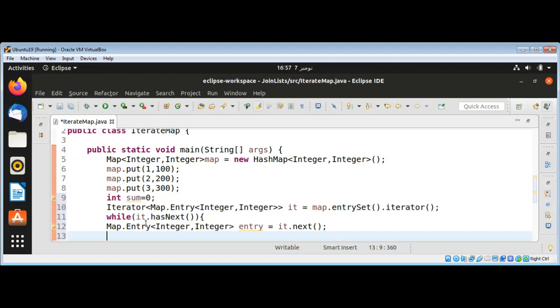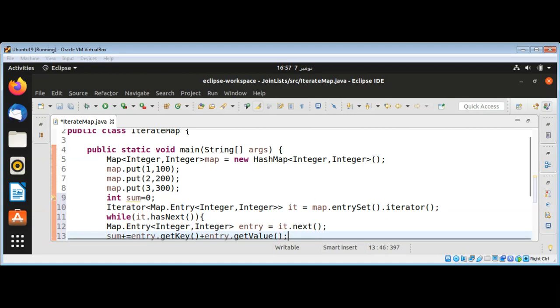And now I will add to sum this entry.getKey plus entry.getValue. So over here we will keep adding the key and value of our map into the sum variable.